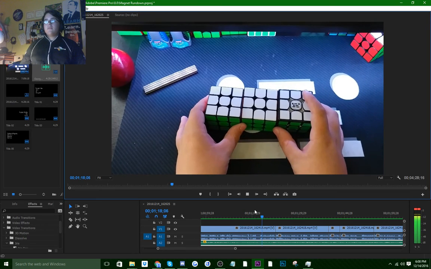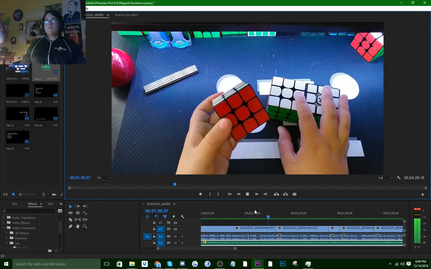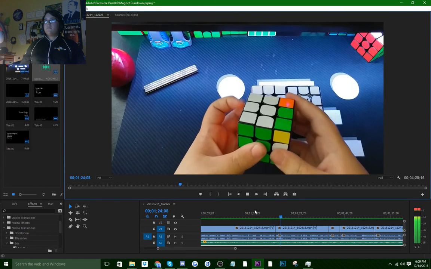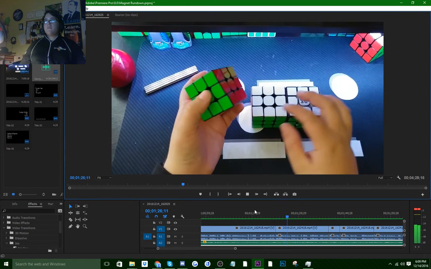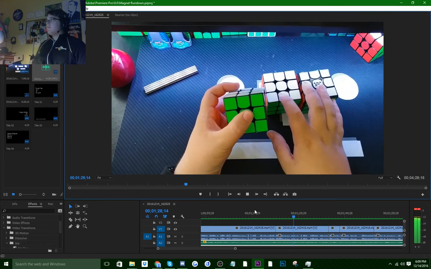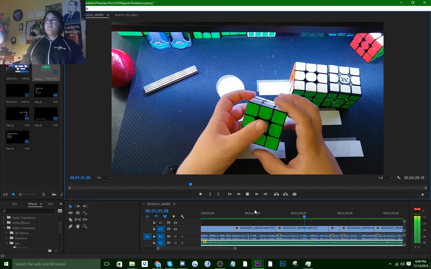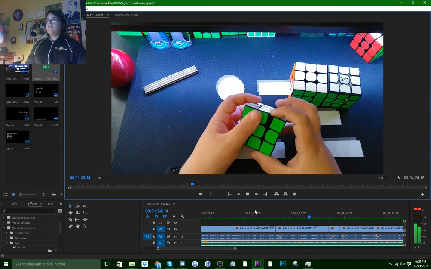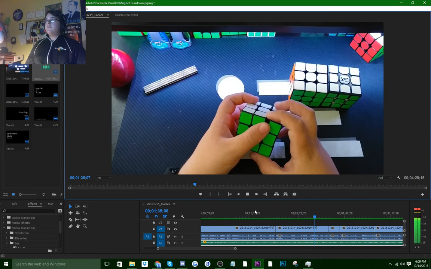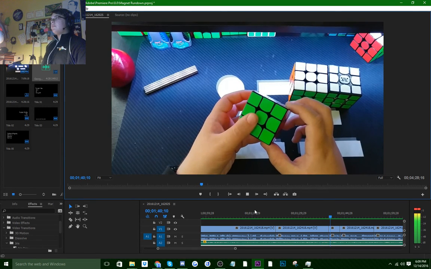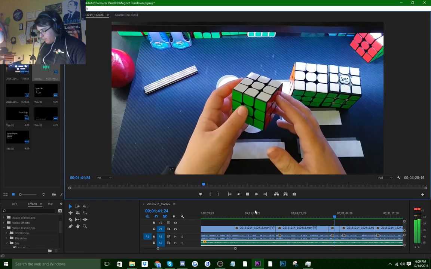My main cube currently to compete with and to solve is this Valk 3. I think the Valk 3 just caters itself to magnetization much better than most other cubes, except maybe the GTS, but we'll get into that. The Valk was overly smooth. It didn't have that much of a bump or a glide when you were turning it, but the adding of magnets definitely increased that.